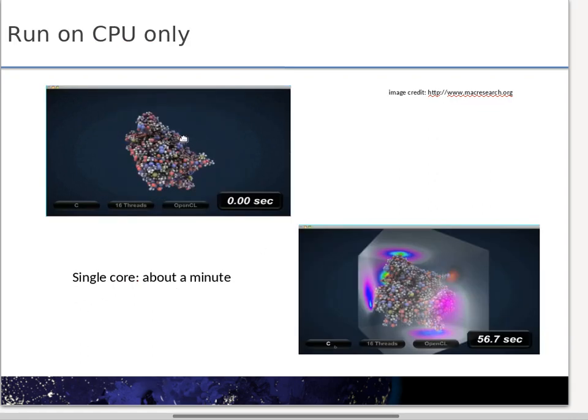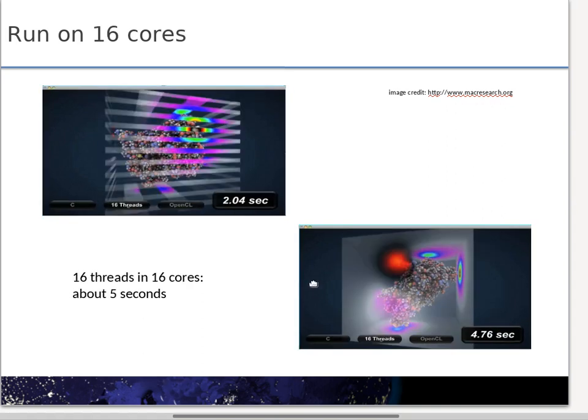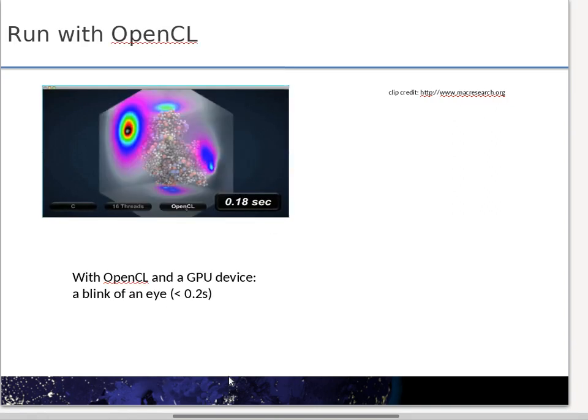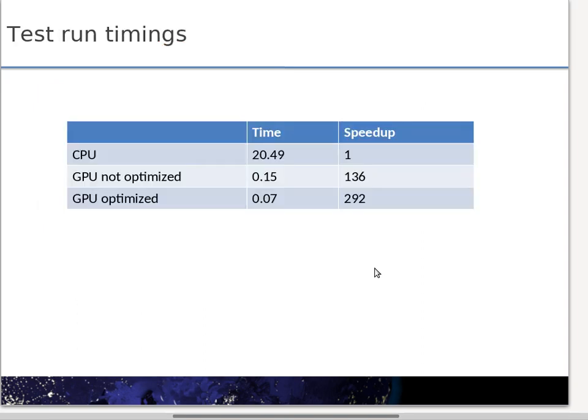What did they talk about at the beginning? Oh, this is just to give you a picture of what the final result would be. What they're doing is that these are all the atoms, and they want to see what these atoms affect as they're moving out. Looks like they're trying to find some sort of, I don't think it's gravity, but unfortunately I don't have the exact information with me. So with 16 threads, putting it all together, it is about 5 seconds, but using just the GPU it is 0.18 seconds, which is significantly faster than a single core.